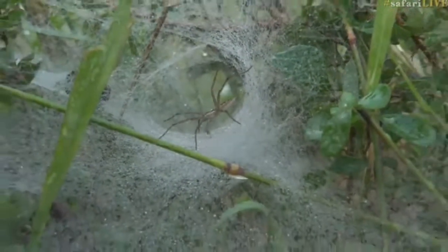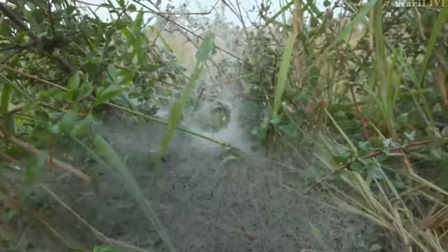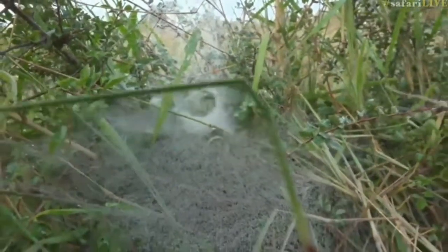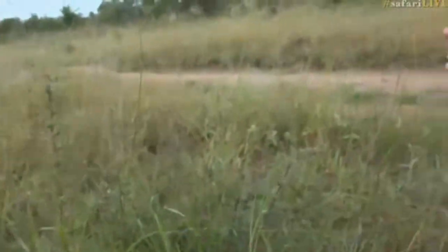From the angle she's sitting, she can run very quickly to the right, to the left, up, down — and eventually catch whatever gets stuck in the web. I can imagine she must be feeding on quite a few different species of grasshoppers, and even butterflies, because at the moment that's what we're seeing a lot of in the grasses. All those acreas that were dying would make for a very easy meal for a spider — they would get stuck in that web, and I don't think they'd be able to flap themselves free.